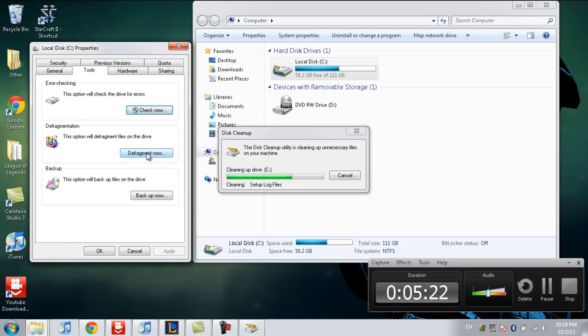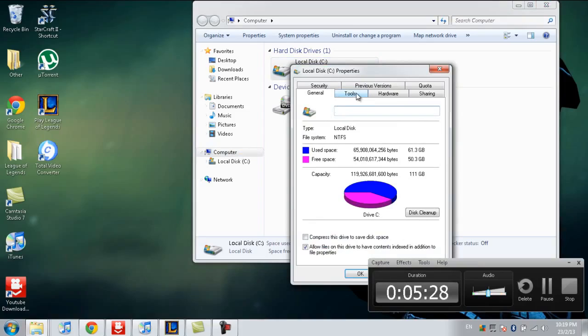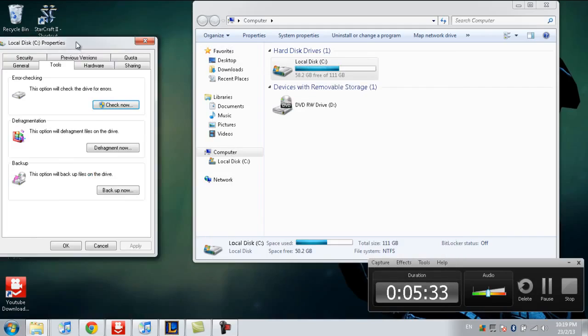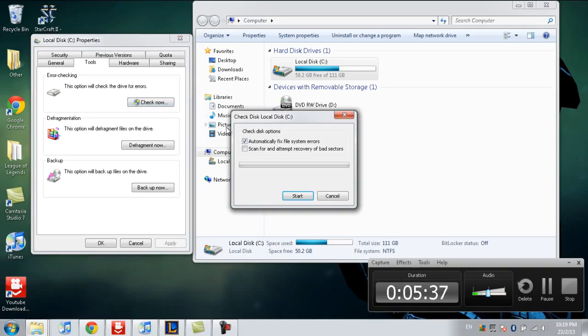Defragging. A lot of people do this one here. If you're in the same section as before, I'll just do it again. And then we go to tools instead now, because this is where disk cleanup is. Here, this is a very, very important one.